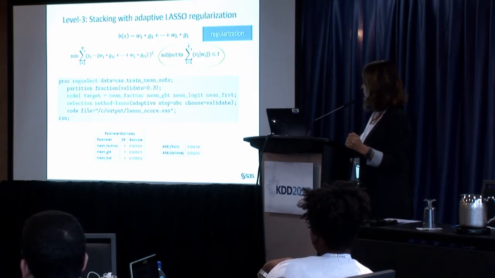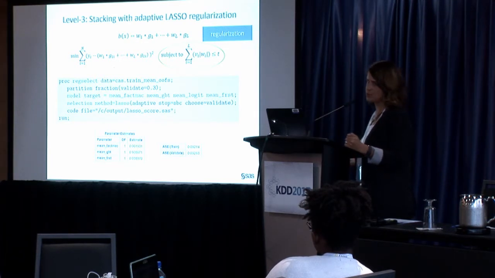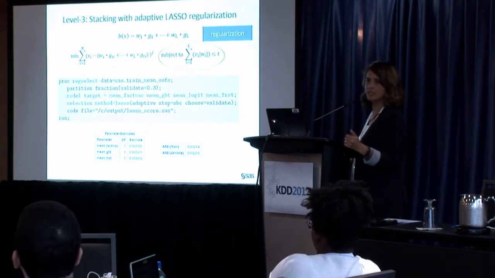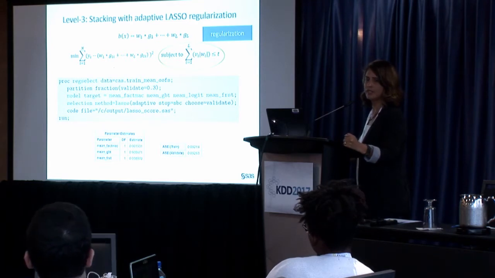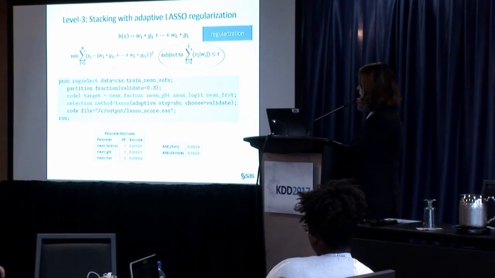So the result of this model is here. These are the different weights that each model gets. The gradient boosting model, of course, got the biggest weight because that was the most predictive model. But the factorization machine model and forest model also helped a little bit to get a better prediction error than the gradient boosting model did.